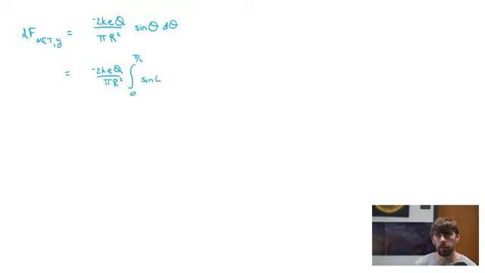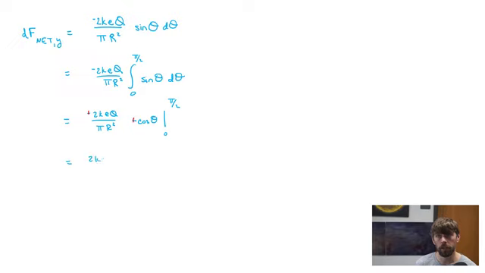So same song and dance. What is the integral of sine of theta? Good. And that one is negative cosine of theta. So we get a 2k e q over pi r squared, and we have a negative cosine of theta, evaluated from 0 to pi over 2. Now, just because I'm always worried about dropping my negative signs, when I see 2 negative signs, I'm just going to make those positive signs there, just so I don't screw something up later.